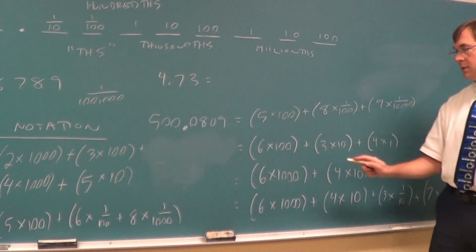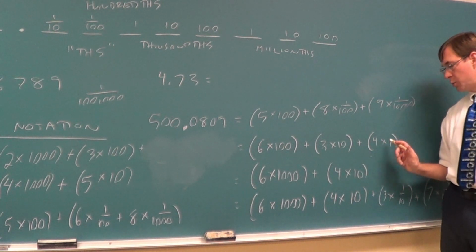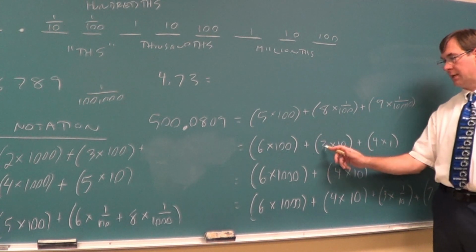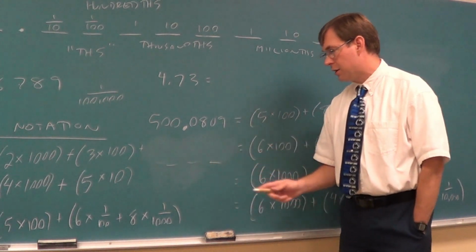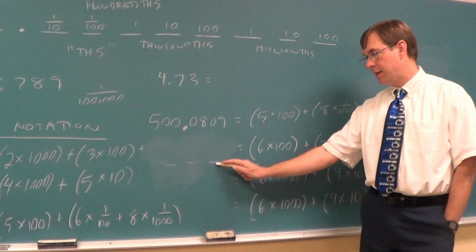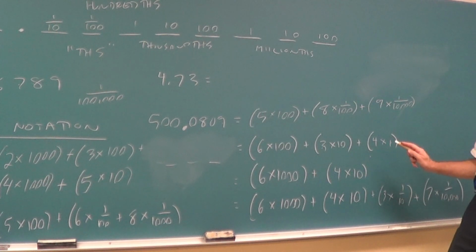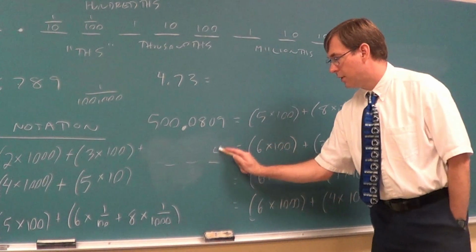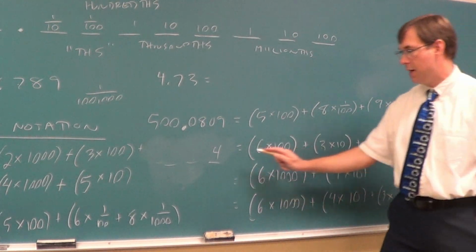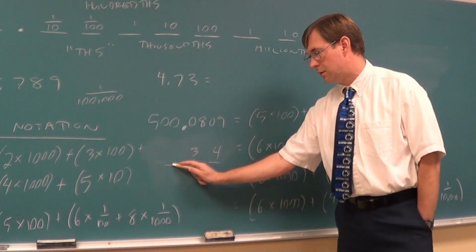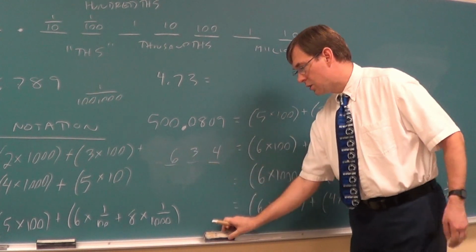6 in the hundreds place. This is an easier one because I didn't skip any of the places. So ones place gets a 4, tens place gets a 3, hundreds place gets a 6. If you need to, you could draw these little blanks. This is the ones place, and we just said the ones place needs 4. This is the tens place, which should get a 3, and then this is the 1,000. Wait, no, 100. Hundreds wants to get a 6. So you could do that.